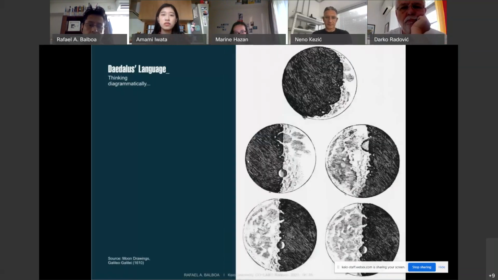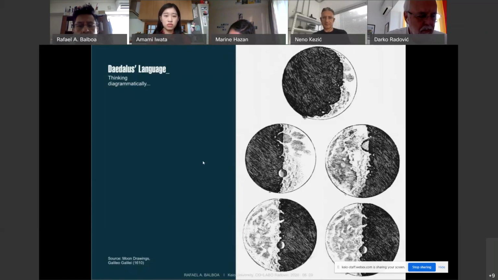This is also a relevant diagram from Galileo Galilei from 1610, and he's the first person who basically started to point out that the moon was not flat, because at that time there were no telescopes, and he was the first person who represented the moon in different phases, but also pointing out that it had crests and valleys, and that it had a very porous surface. No, also without going there, he made his own representation, but also aided by the microscope.